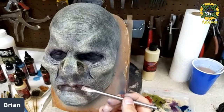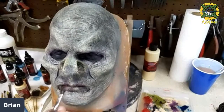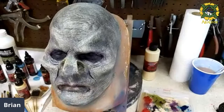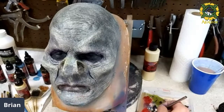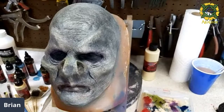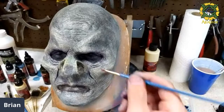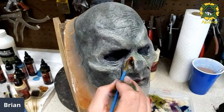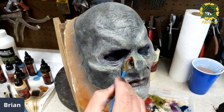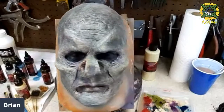I don't really want him to have a red lip, but I'm going to bring in a little bit of red just to differentiate a little bit. Yellow highlight. That airbrush, that's super easy to do. Just really light red right there. Good to go. Switch to a smaller brush. Get some watered down red. Just kind of give him a little tint to his nostril here. Knock most of it back out.